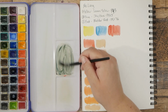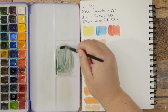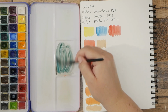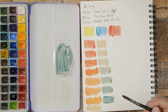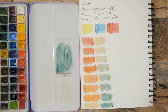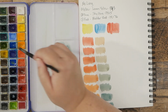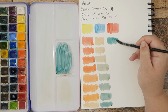And I'll be able to compare this with some of the other colors we've got on our other pages after we get done with this swatch. And now we're starting to get more and more blue, and these are some of my favorite colors to work with. I really enjoy greens and blues quite a bit, and I just think they look beautiful in paintings. All right, I'm going to moisten this a little bit more because I haven't dipped my brush. So I just want to make sure that it's staying good. I'm going to dip a little bit more and make this a pretty strong blue. And look at that, that's gorgeous.